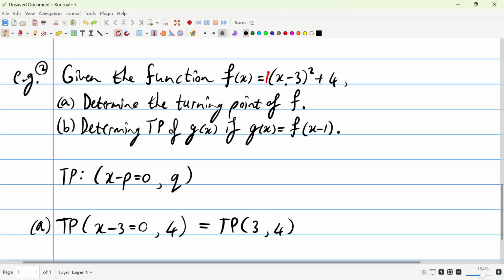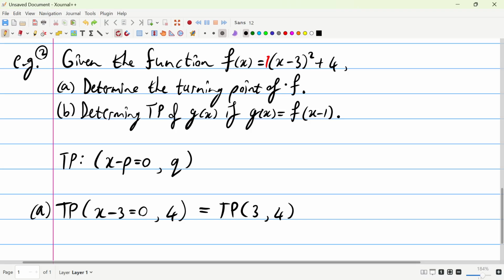What you'll end up noticing is that every single time when you place this into the turning point, we always swap the sign. If it was x plus 3, then it'll obviously be x equals negative 3, so the turning point would have been negative 3. However, this one is x minus 3, so x will be equal to 3. If you want a shortcut, you don't have to do all of this. You can just take the 3 and change the sign, so it'll go from negative 3 to positive 3. There we go. So there's the turning point. That is how you find it.